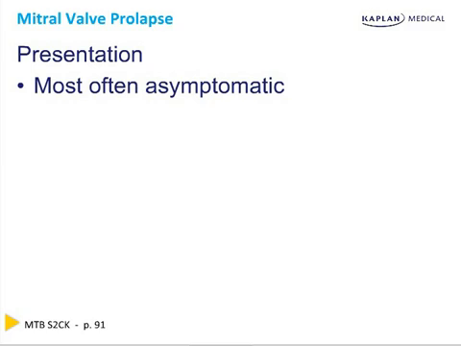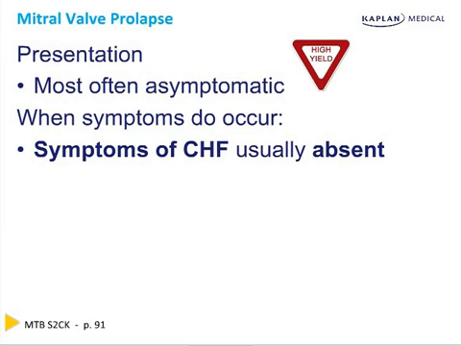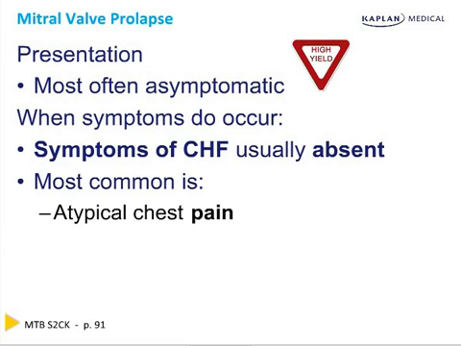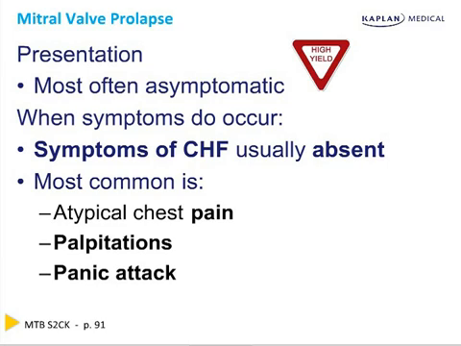And since most of them are asymptomatic, this is a really important source of questions, where it says a person has syncope or some other reason to get an echo. And they have this problem or some other problem. They get an echo and it reports mitral valve prolapse. You say to the patient, hey, are you having any atypical chest pain? And they go, no. Are you having any chest pain? No. Are you having any palpitations? No. Are you having any anxiety? Well, even if there was just anxiety, you're not going to do anything about the heart valve just for anxiety. You treat it if there's pain or palpitations, atypical chest pain or palpitations.